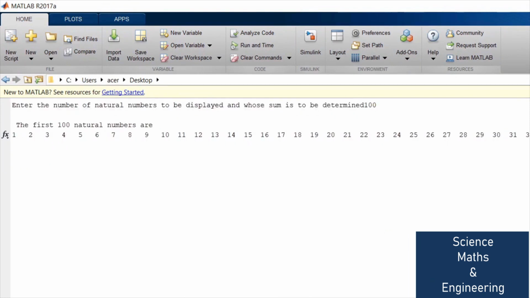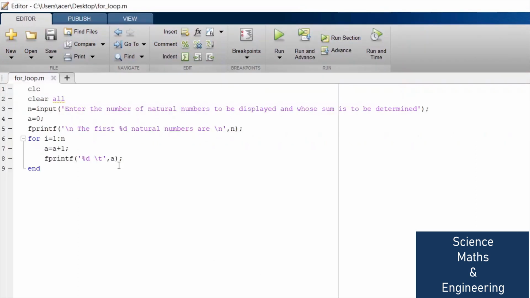So what we can do, we can also use another thing which is called the if statement.